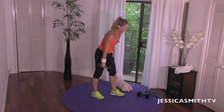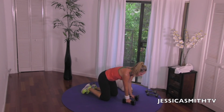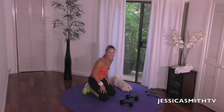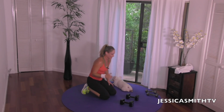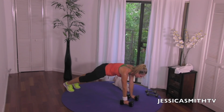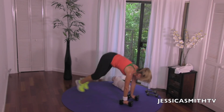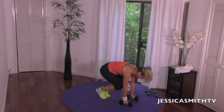Plank tuck time. Oh boy. Okay, so you know what the deal is. It's your final time through it. Make it count. Make it as big as you can. Show me that strong plank position. Ready? Walk or jump fast as you can. Go. Stay light on your feet, keeping your weight in your upper body.